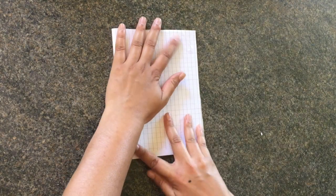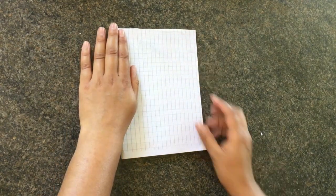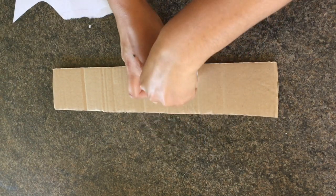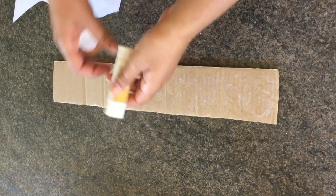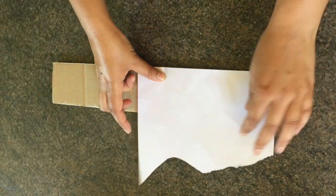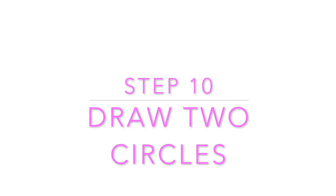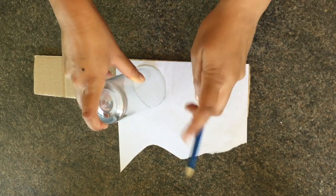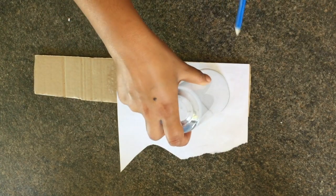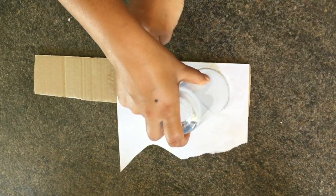Fold in half vertically. Take out your thick cardboard and stick your plain paper to it. Take out your circle-shaped object and draw around it with your pencil. Do this again so that you have two circles.